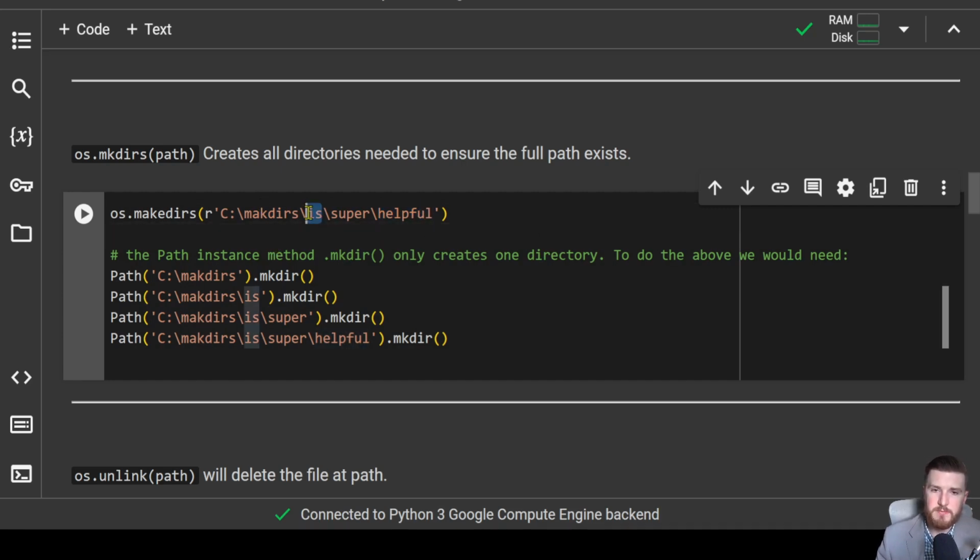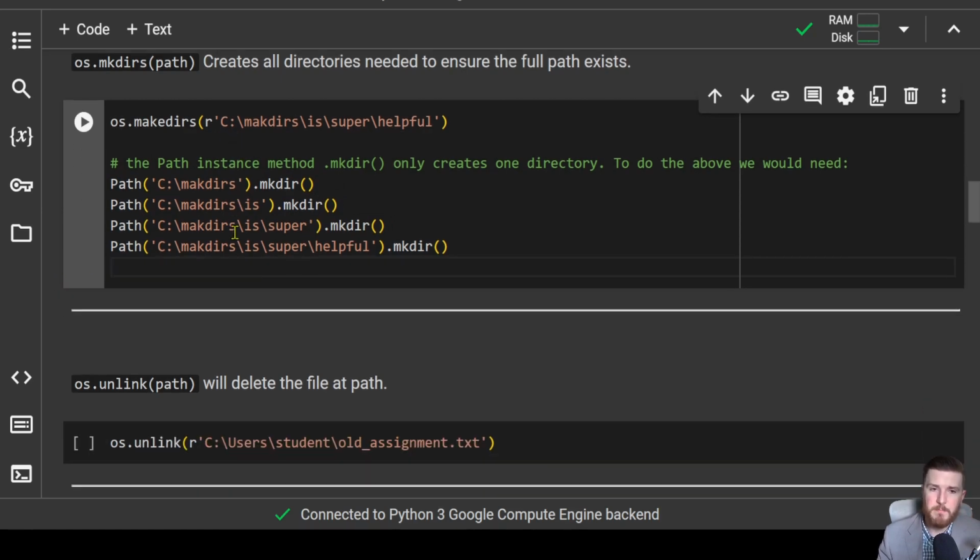It'd be like, the is folder is inside makedirs, the super folder is inside the is folder, helpful is inside the super folder. It'll create all those in one go. Now, if you wanted to do the same thing with the Path class, you would have to call that 4 times. So you can see how that might be helpful depending on what you're trying to do. So keep that one in your back pocket.